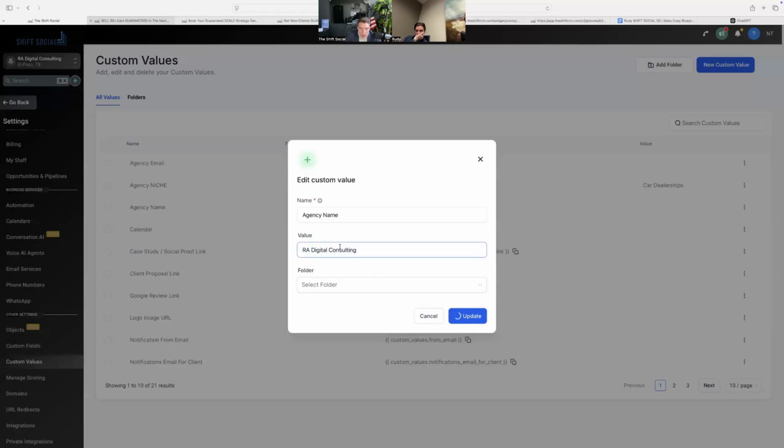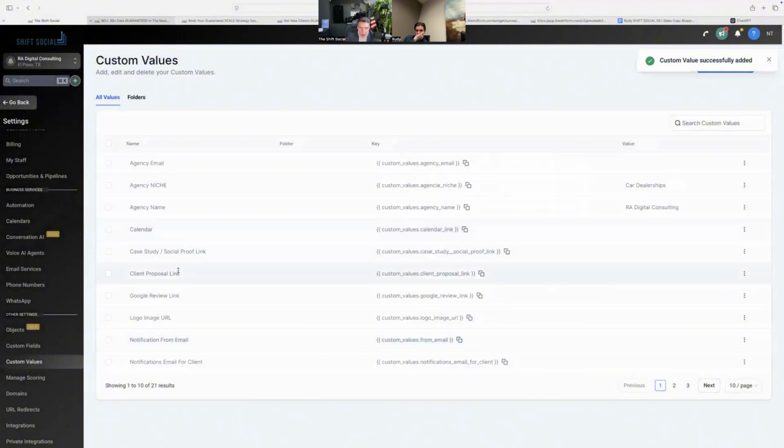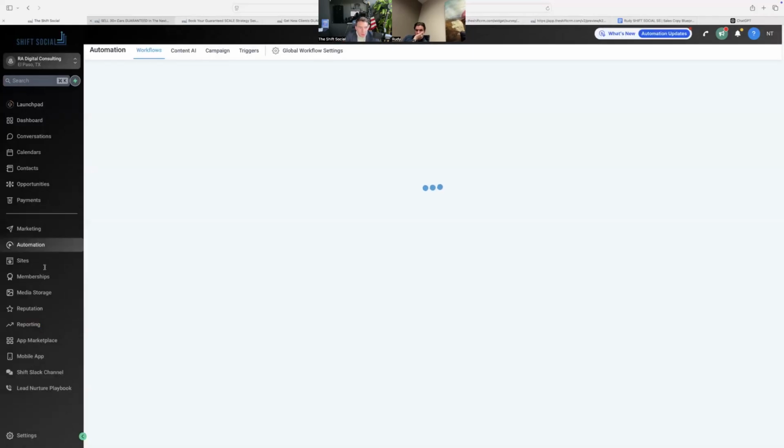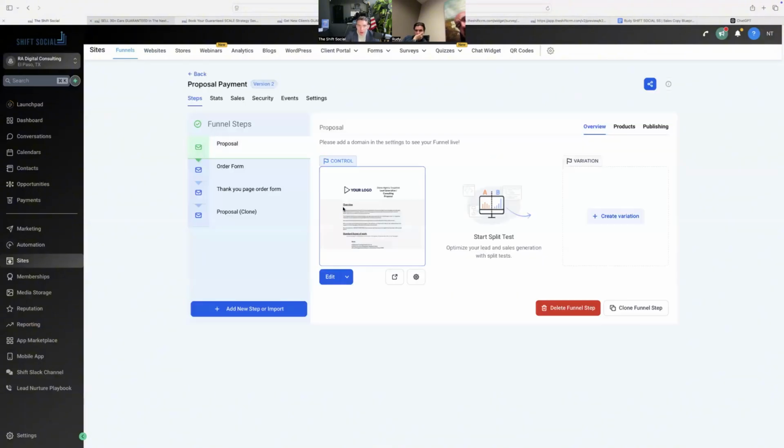And then the idea is that you set up everything, like you set up your proposal link, the link that you're going to send somebody a proposal, and we've got that funnel for you. So every funnel has a coordinating workflow and a coordinating custom field basically. So once you get this set up, this is your proposal.